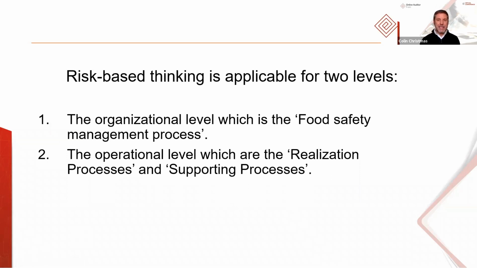Again, when we look at risk-based thinking, there are 2 levels. So look at the organizational level. This is the food safety management process. Look at the operational level. This is the realization processes. This is the support processes. So in your audit approach, understand that you need to interrogate and be confident that the organization has understood risk-based thinking at both levels.